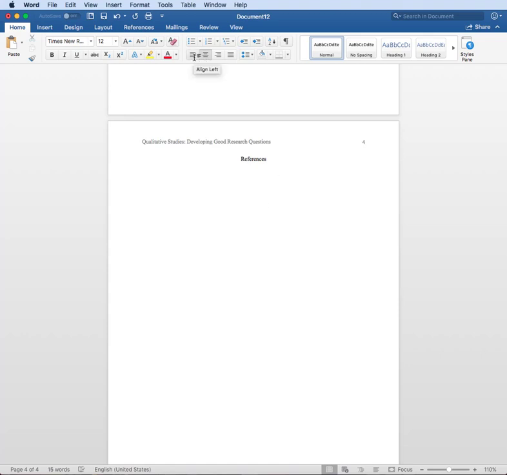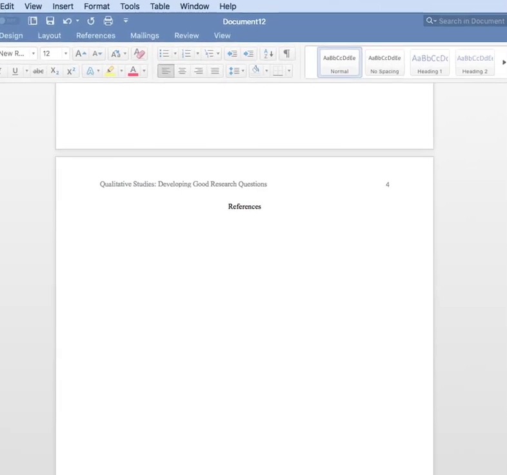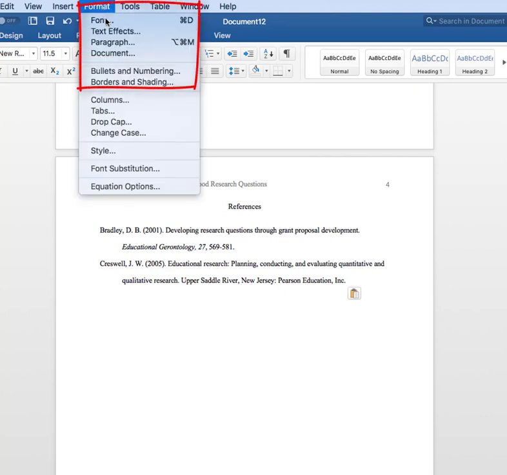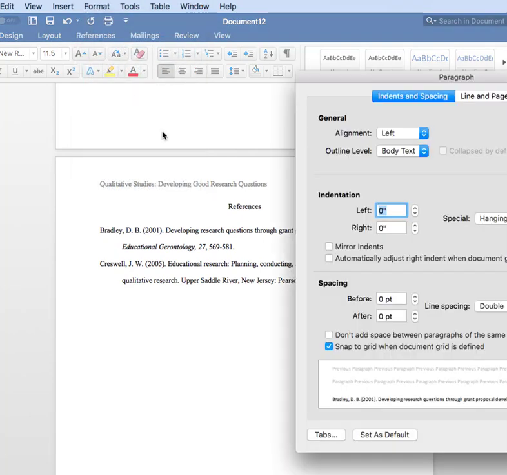We want to then go to Align Left once again. I'll put in a couple of references so you can see what they should look like on your reference page. I want to point out this hanging indent on this page. To set up this page so it will create these hanging indents, you go back to your paragraph box. In my case, that's under Format and Paragraph.